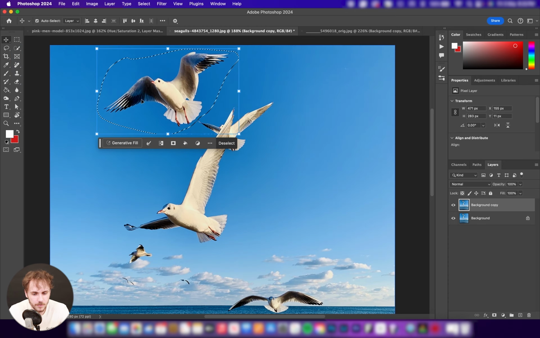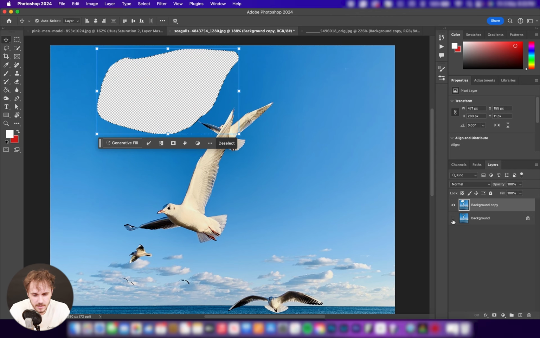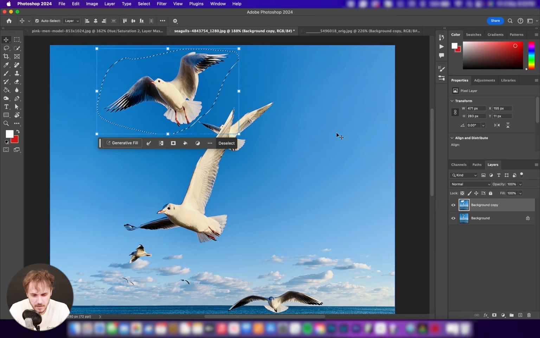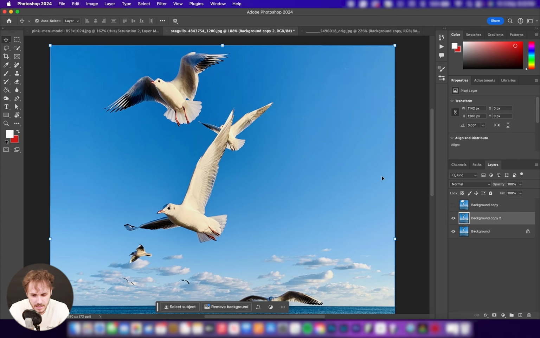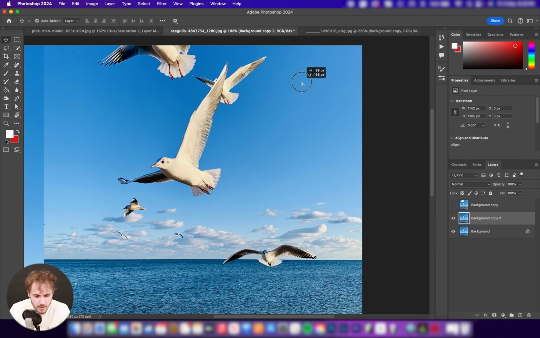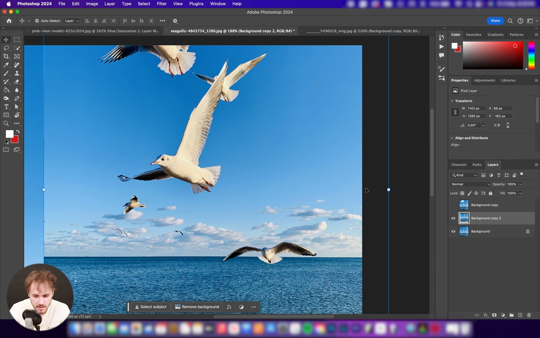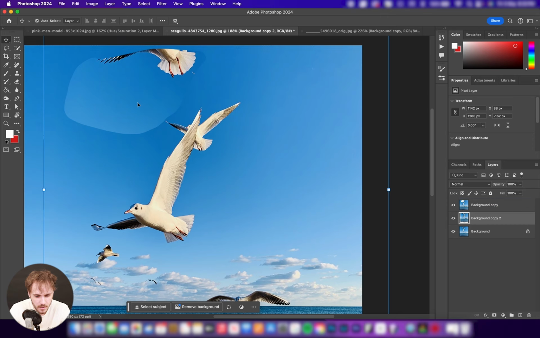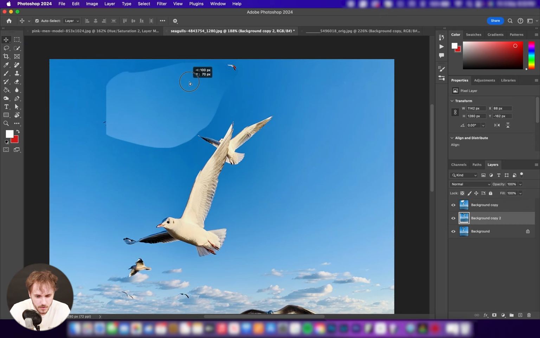So if you are using an old version of Photoshop, what I would do is I would just delete it from this layer, and you can tell it's deleted because of the layer underneath it. And what I would do is make another copy of this layer and I would just drag it across. So make sure this layer is selected. We'll get rid of this one. Command D to deselect. So we've selected the middle layer that's sandwiched between them. And if I move this, I can just roughly guess where that seagull was. And if I put this back on, there you go, you can see I can move this through it and get something that looks a little bit like this.